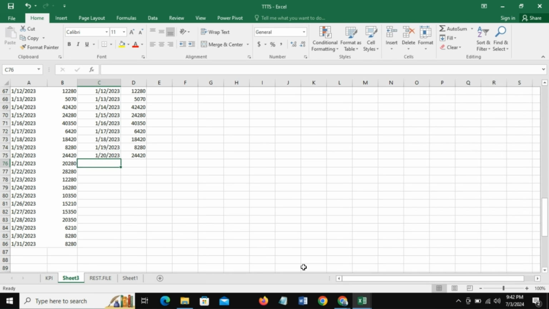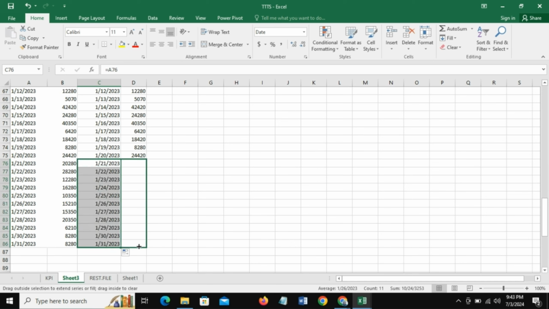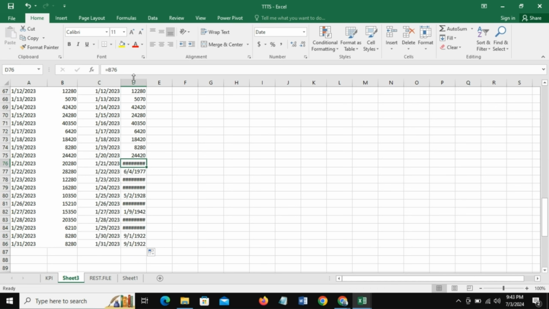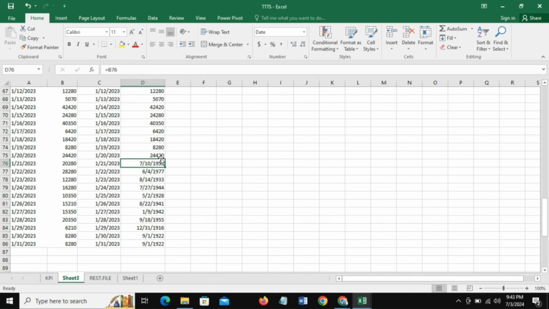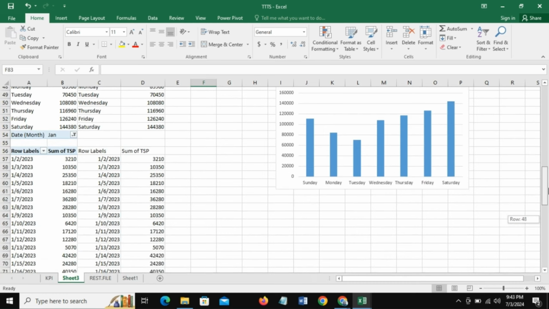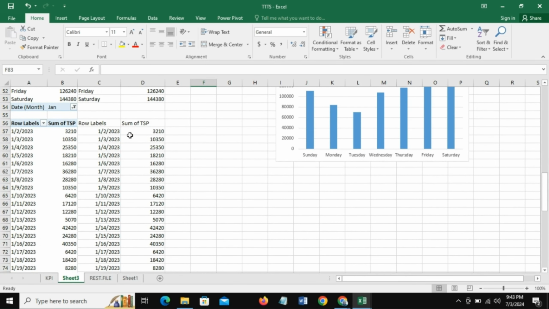So now we're going to just copy this, say equal to, click on this and press enter, and then drag this down, drag to the side. So for this, if this is showing this, just come up here and double click. So it's showing the date, which is a wrong format. Just highlight this and then go to date, click on general, so it brings you back to numbers. So here we have our table between the date and the revenue.